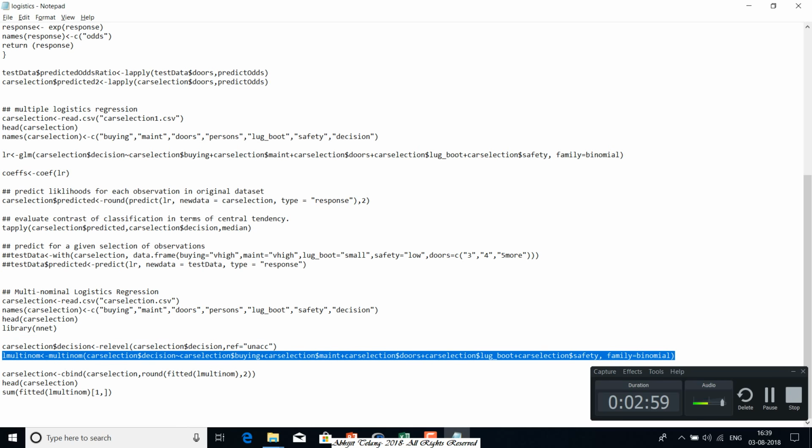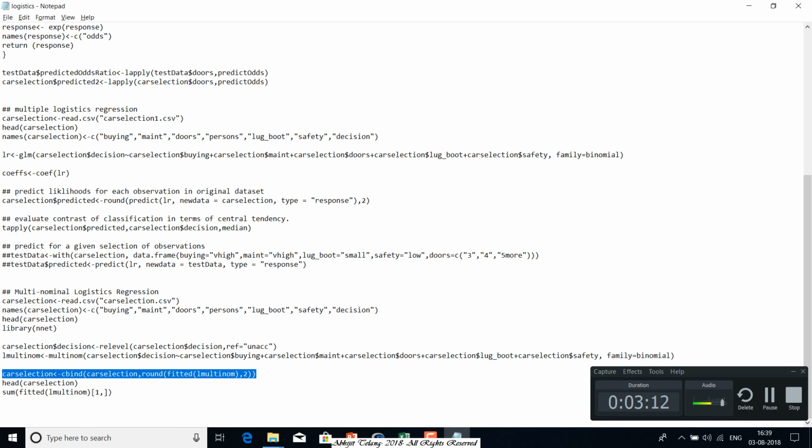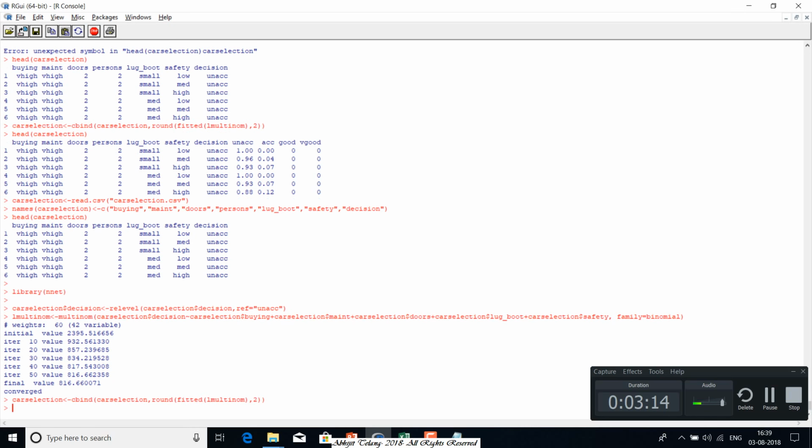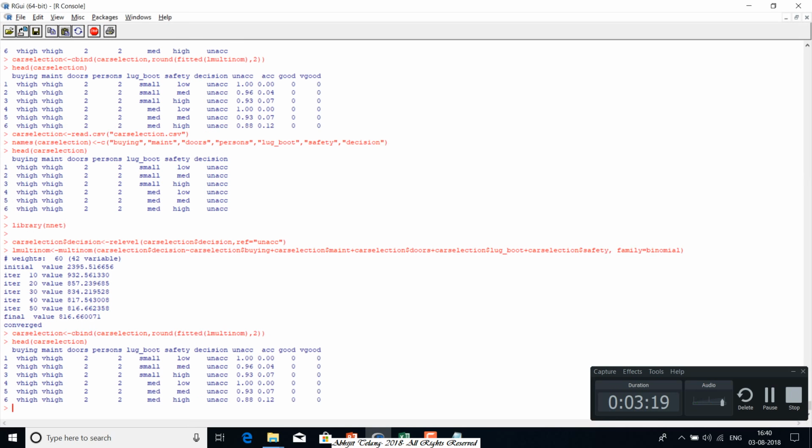Then we could run multinom on this, and you can see that the algorithm eventually converges. This internally uses neural networks, and then I can look at how the probabilities are organized. So I'll do a quick summary of this. You can see that the old decision is listed under the column named decision, and then I have 4 different choices. Instead of a stark binary choice, I have 4 different choices.